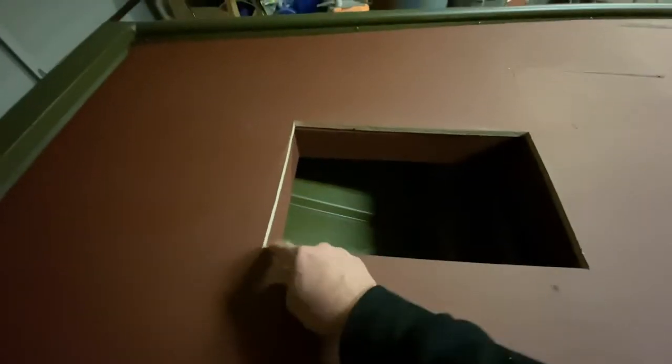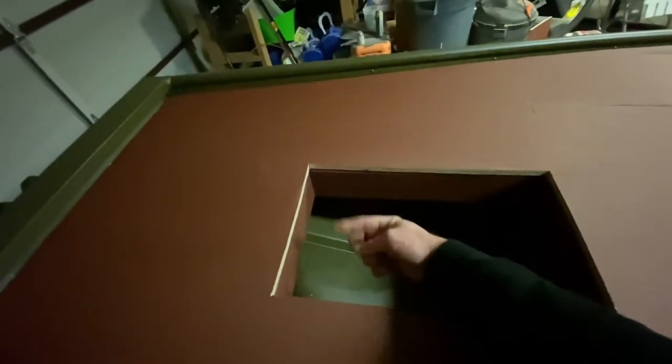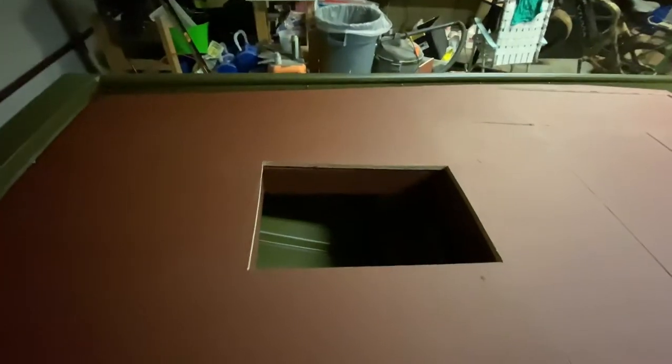I don't know what I was thinking. I was thinking that the piece I cut out would work, but I want it to go on the bottom of these 2x4s, so I need it to be actually bigger than this hole. That way I can glue it and screw the crap out of it. So if you put a lot of weight on it right here, it's not gonna bust through. But I got some scrap that I can use for that.